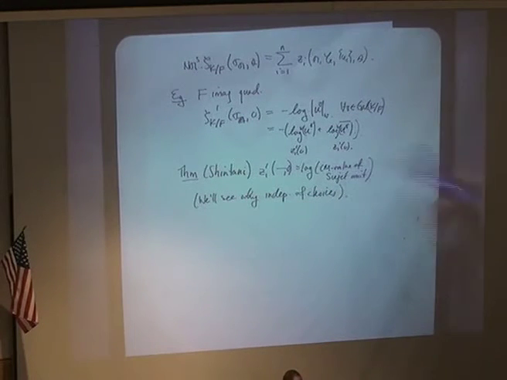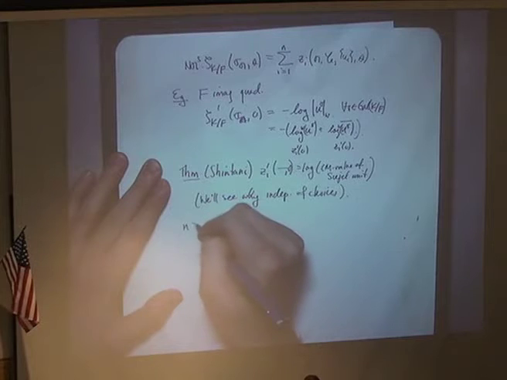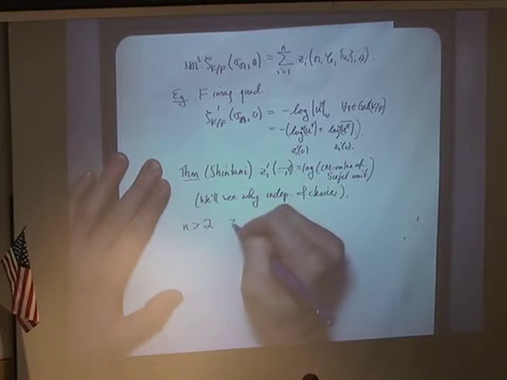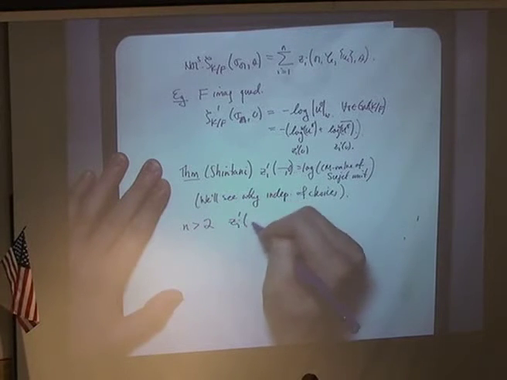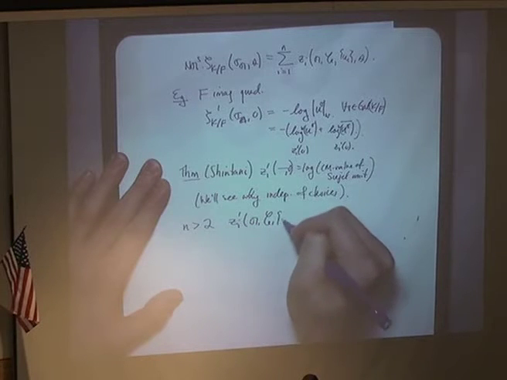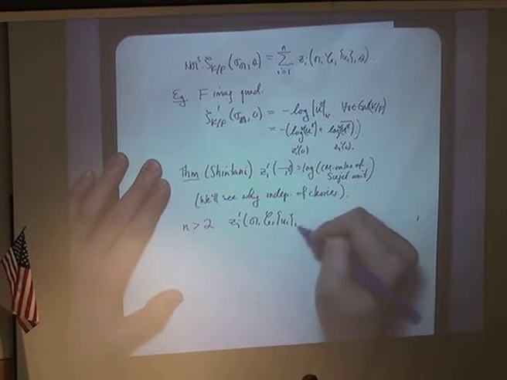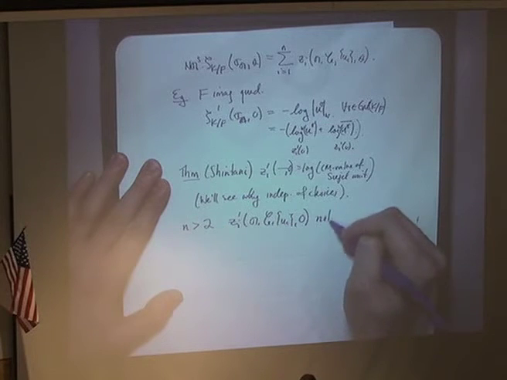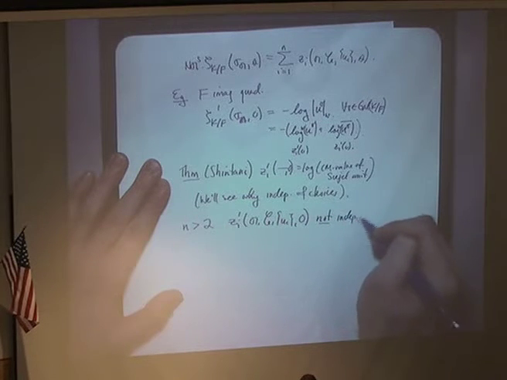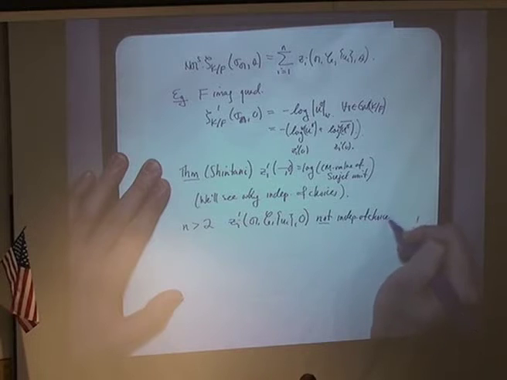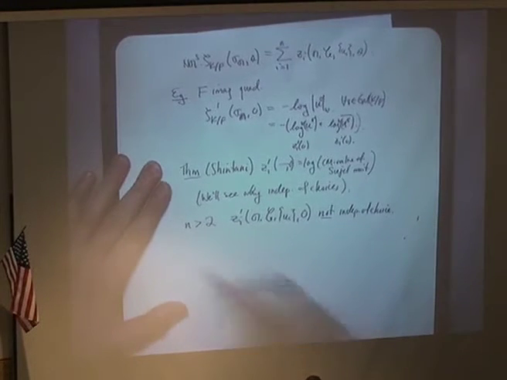And hopefully we can generalize this kind of decomposition and the application of it to construction of units to other more exotic ATR fields. Say, complex cubic fields are the ones I have in mind for the moment. But it's important to realize that if n is bigger than 2, then these quantities zi prime of A, C, UC at 0 are not independent of our choices. So it's dependent on our choices, you could say.